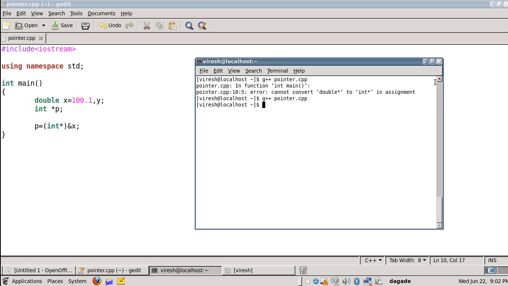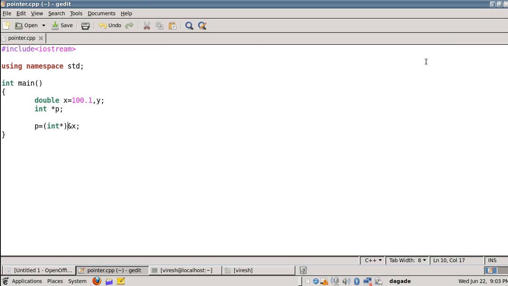Over here, it makes sense. The compiler has no problem, but actually this is an abnormal operation. Why abnormal? Because, as I mentioned, when you declare a pointer to be of type int, the compiler assumes that any address that it holds points to an integer variable.